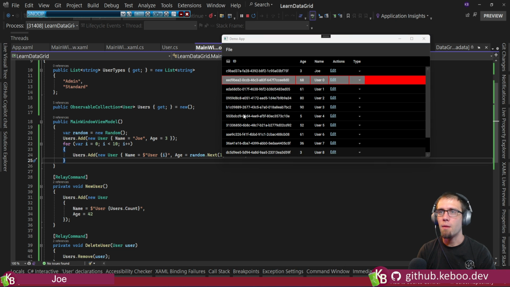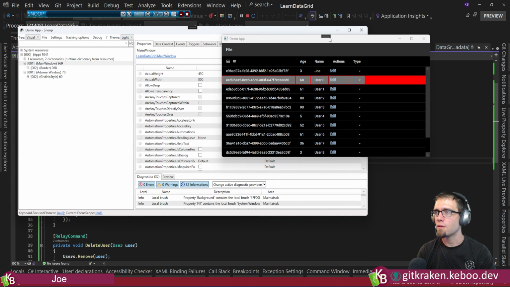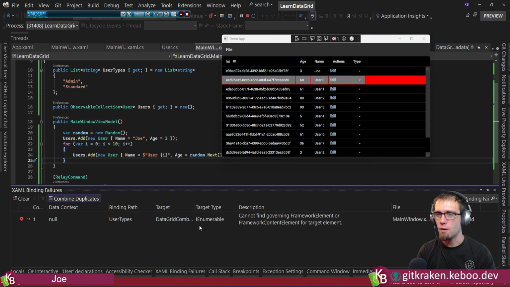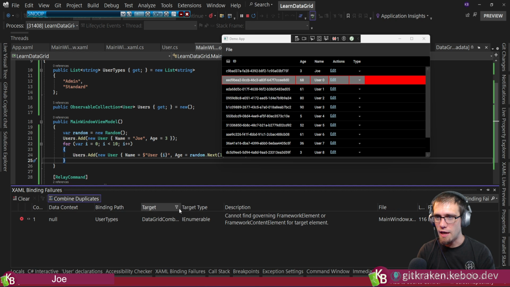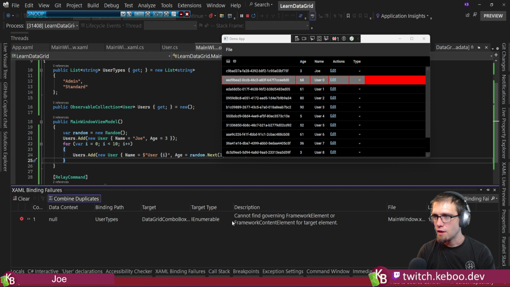Let us look at why our binding is not working. So if we come in here, and we can probably actually see it here in our binding errors, right? So binding path, user types, DataGridComboBoxColumn, ItemsSource. Cannot find governing FrameworkElement for target element.